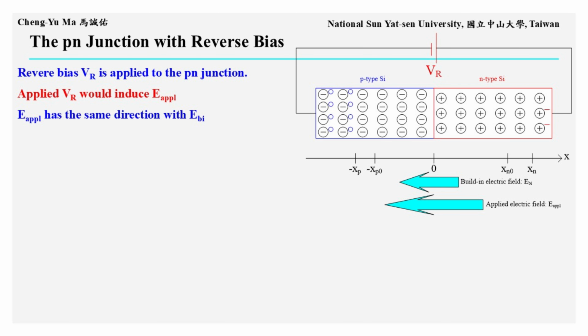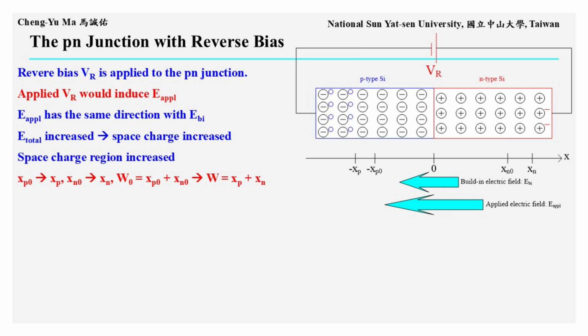Electric fields are vectors that can be superimposed. Therefore, the total electric field inside the p-n junction becomes stronger. A stronger electric field also means that the amount of space charge increases because electric field strength and charge are related. If the amount of space charge increases, the width of the space charge region becomes larger.